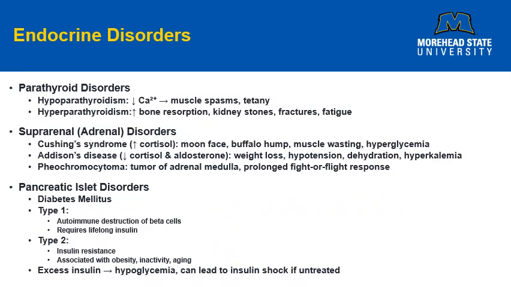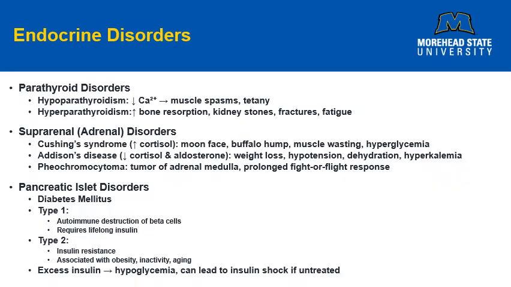Parathyroid disorders. Again, calcium is important. We need that pretty regularly, or else our bones are going to weaken. That's exactly what can happen in some of them. We can have hypoparathyroidism where we don't have a lot of calcium. We get muscle spasms, because your muscles need calcium as a response to help with not only idle control but contractions. We have hyperparathyroidism where you get an increase in fractures, weak bones, and an increase in kidney stones. Again, this is because it's not there to be able to control the calcium levels.